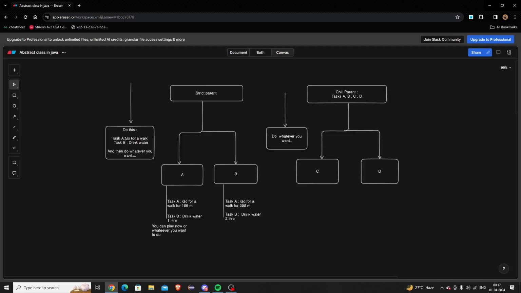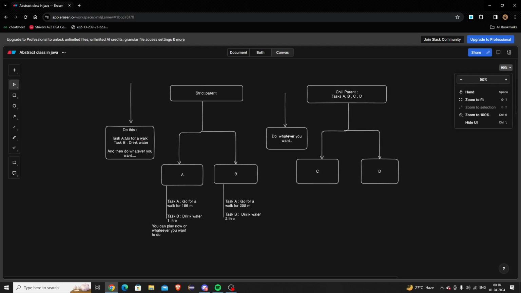So currently I have drawn one canvas. Think of it as a simple scenario, one which quite resembles abstract classes, so for that you need to have a look at this. Just keep up with me here.